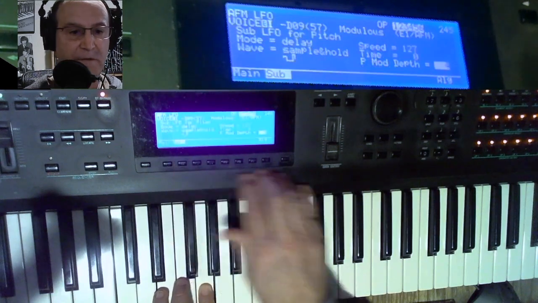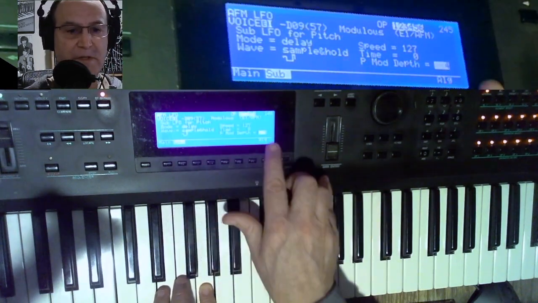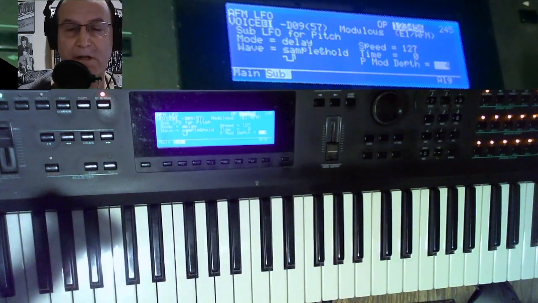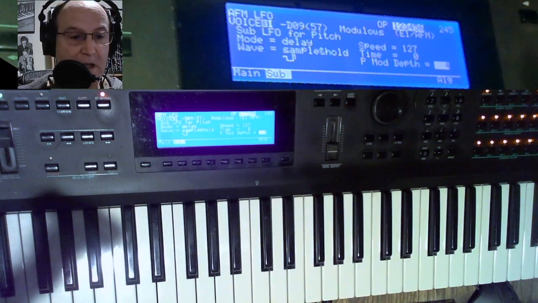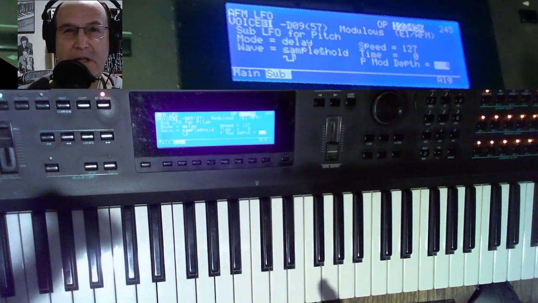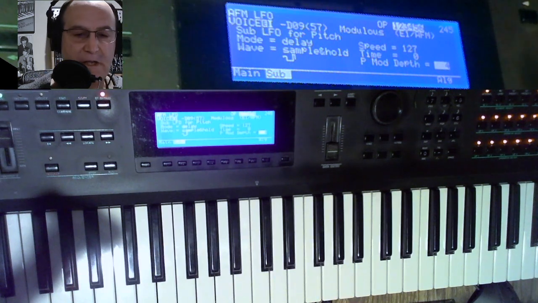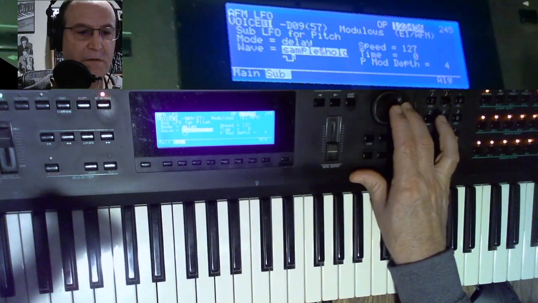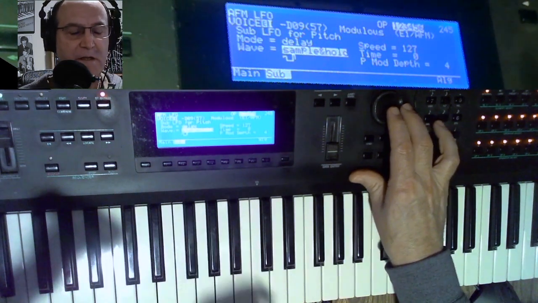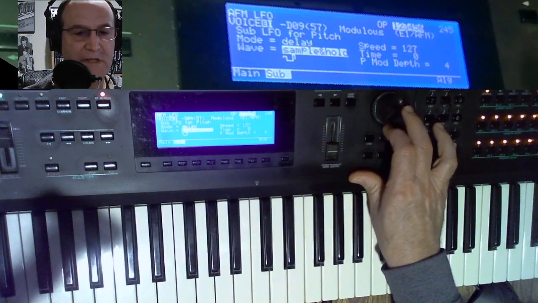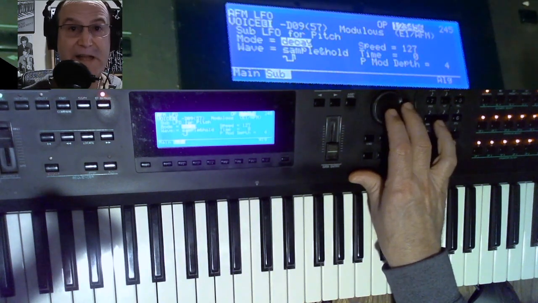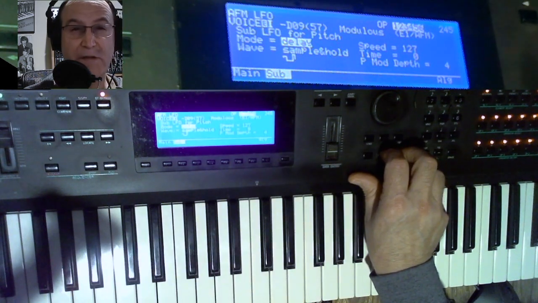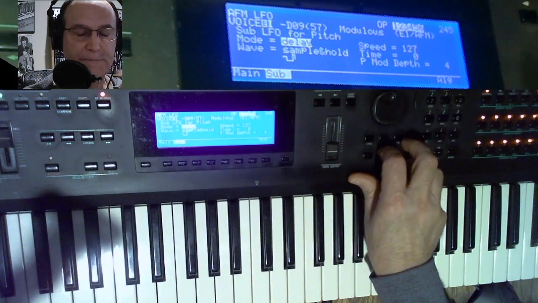So let's look at our sub-LFO here, because I'm also using sample and hold in the sub-LFO. For those of you that don't know the SY series architecture for the 77 and for the 99, they have a second LFO. Now this is a monophonic LFO, so it's shared amongst all the voices. And it's got your typical types of waves. You got your tri, your sawdown, your square, your sample and hold. And it can be set to have a delay before it comes in. It can be set to a decay mode, which is the amount of time for which to be active and disappear. And this has a whole different speed range than the regular LFO.